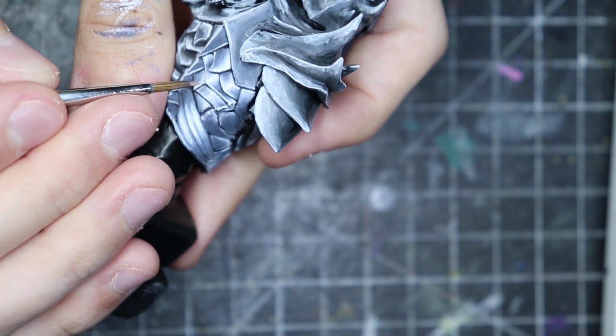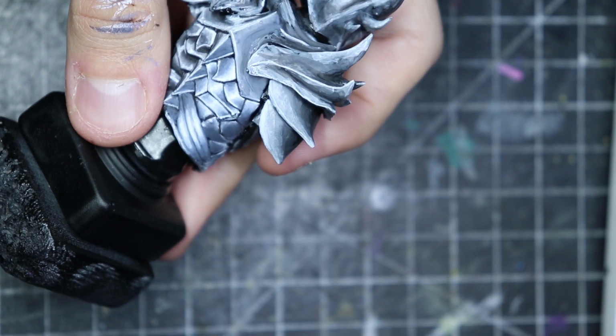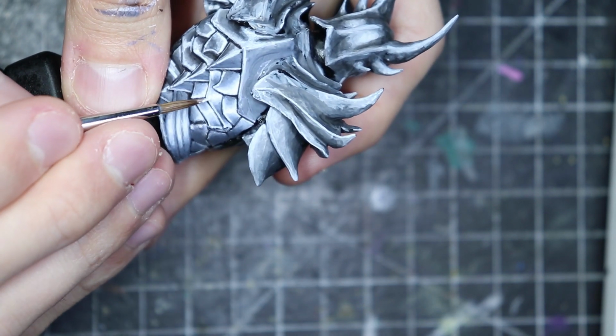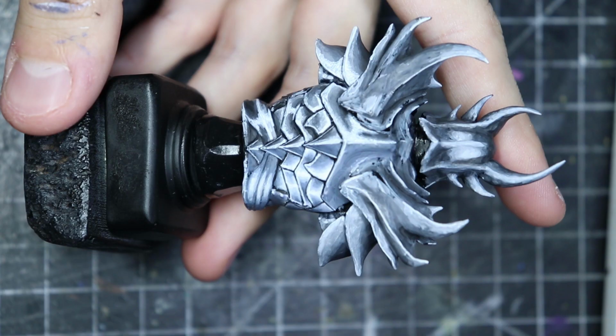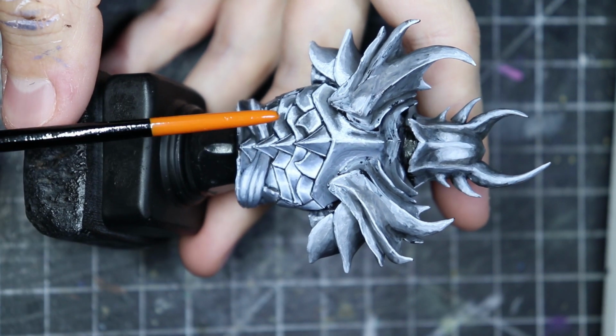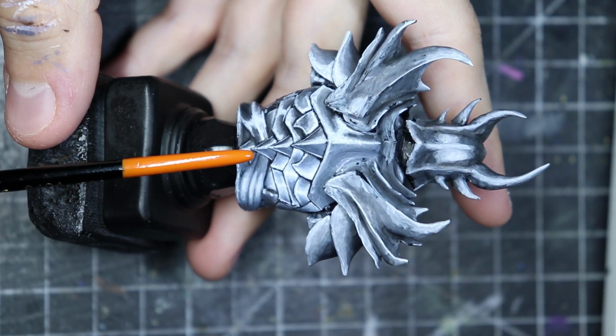So after messing around a little bit, doing my highlight, here I'm finishing with edge highlighting. And as you can see, for example, the round panel here is a bit better compared to the other side. I spent more time on it, but mostly because the light is in a better place compared to the other panels.